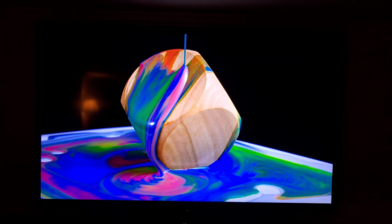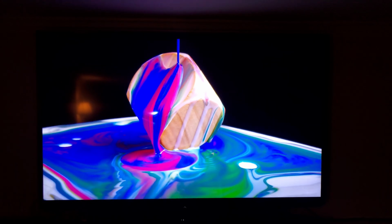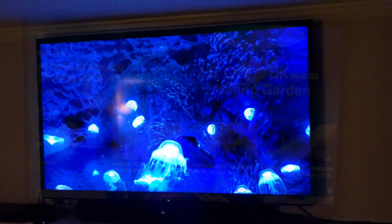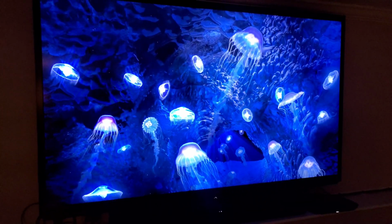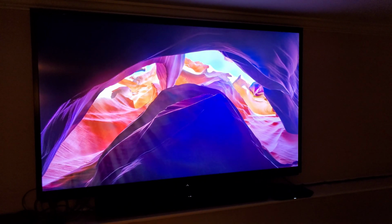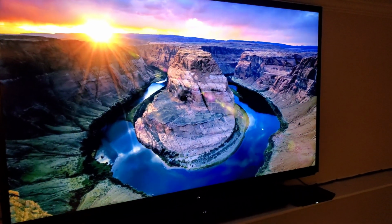Reflection handling is not terrible. The lights are now on. And I'll show you the design shortly. And you see there where that clouding comes in. Now again, these are very challenging demos here. But I do believe it actually hangs in there and looks beautiful, to the point where I'd even recommend my uncle upgrade, as he does mostly SDR watching, sports, things of that nature. He's completely happy with it.